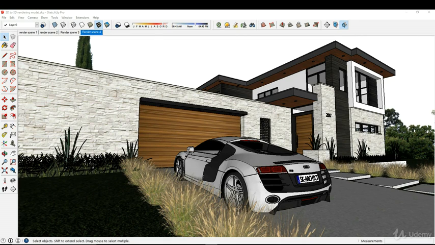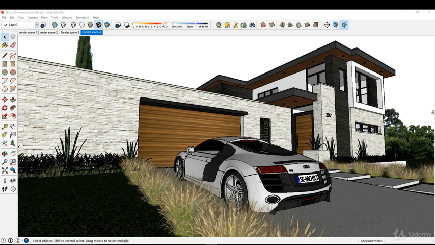Once we have created our model, there are several ways we can go about creating a rendered image of our building. Now, SketchUp does not come with any built-in rendering software or plugin, but as you may know already, there are several software and plugins that you can use that work very well with SketchUp, and we can create some very nice photorealistic renders. So for this lesson, I'm going to use the plugin Twilight Render.